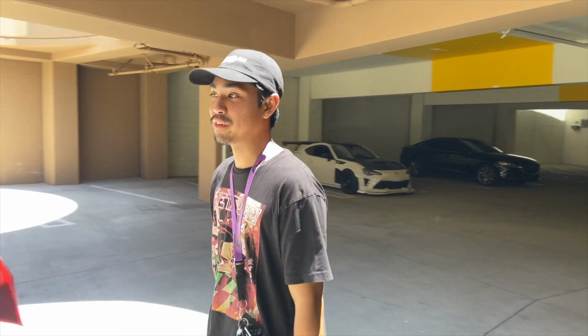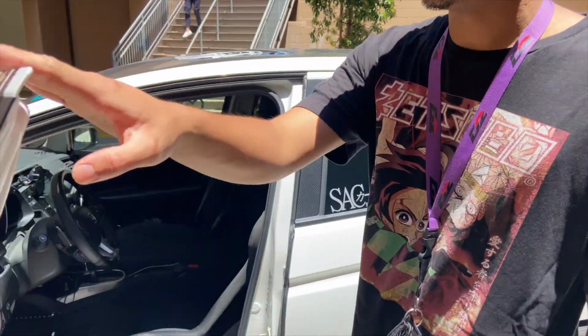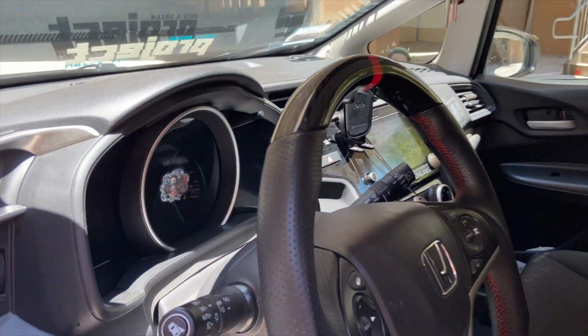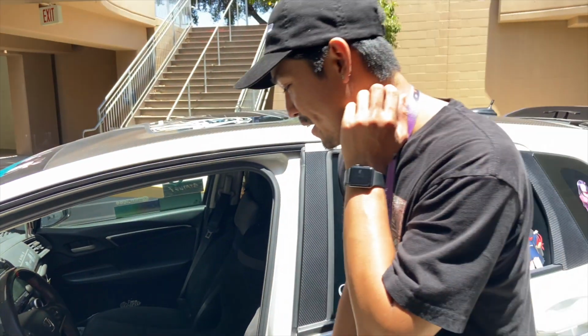I guess I could go through the front first. Nothing really too much to see on the interior. It's very simple. I tried to keep it as OEM plus as possible. As stated before, the car is a CVT transmission, so it's pretty much only one gear, but it comes with paddle shifters, and that's the only reason why I track it.